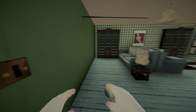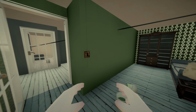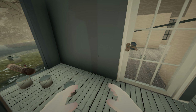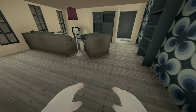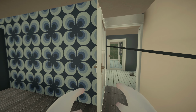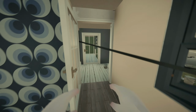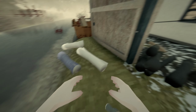Not bad. This is the first time I've been in this room since the last episode. I'm still not 100% sold on this green. I may change it. I'm also not 100% sold. Every time I walk in here, I think I'm not 100% sold on this either. I may change the design down here before we're totally happy. Also need to paint up there anyway. We'll see. But it's part of the process.